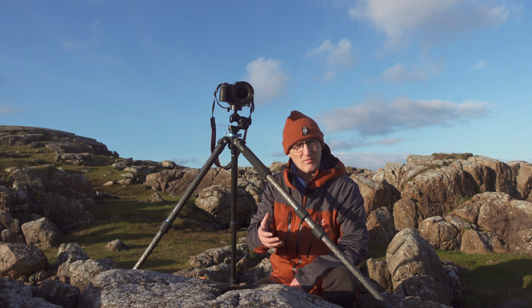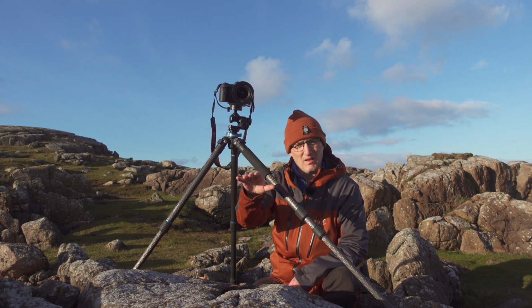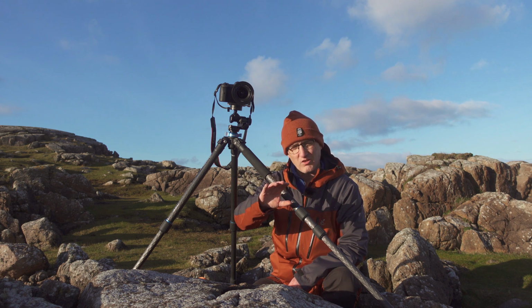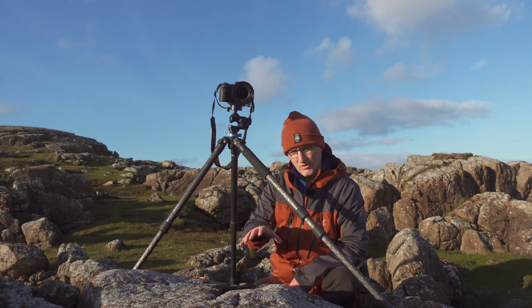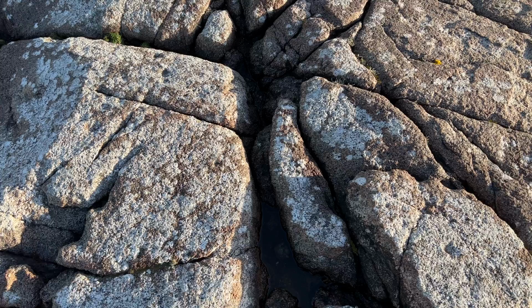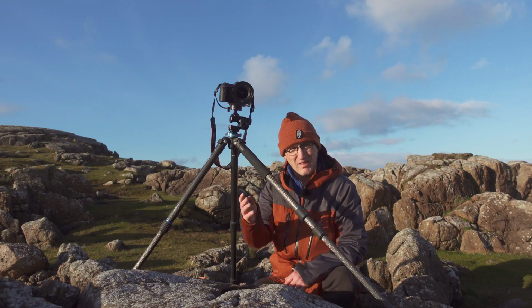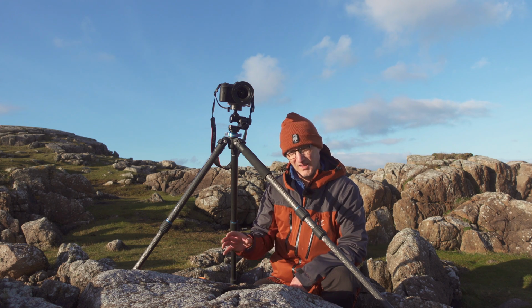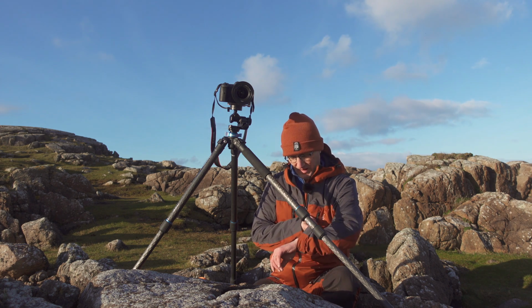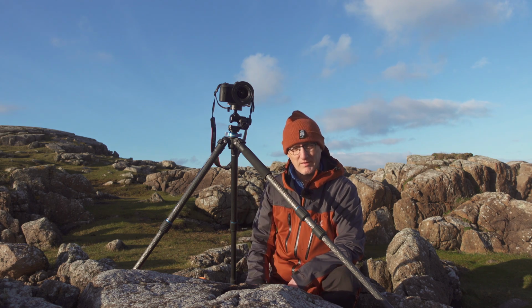The sea is quite swirling at the moment, and there's a lot of flotsam in the foreground sea that I just want to exclude completely. So I'm going to look for compositions that make use of these beautiful rocks and the cracks and textures and the lines and form in them, looking back towards the lighthouse and the distant headlands. Going to spend maybe an hour or two here looking at compositions. The last light is around 4, so fingers crossed I get a composition that really works.